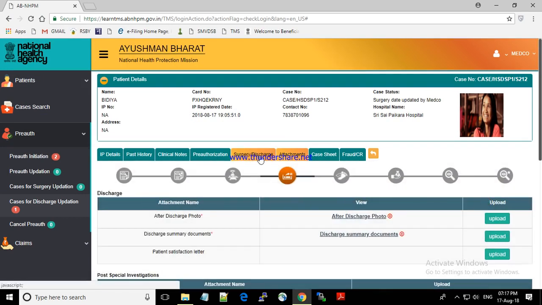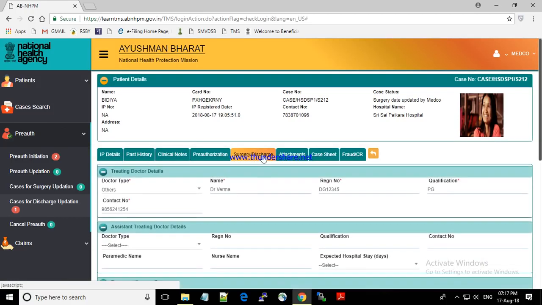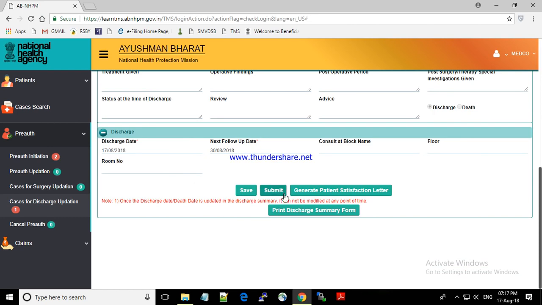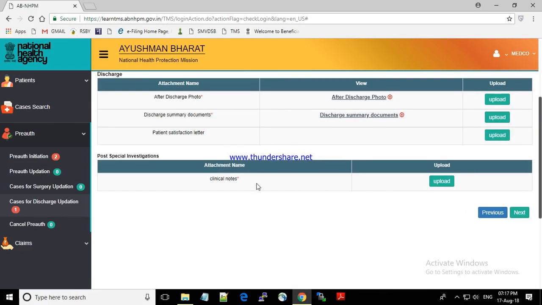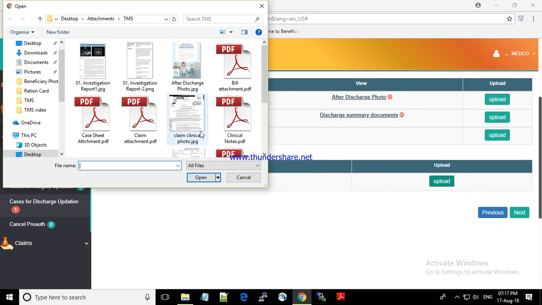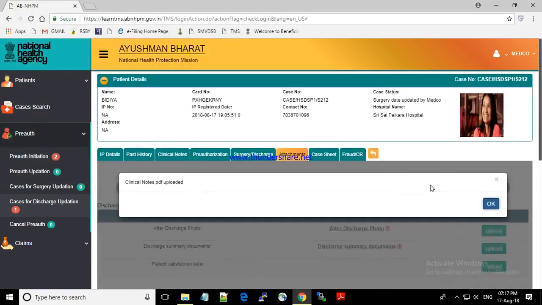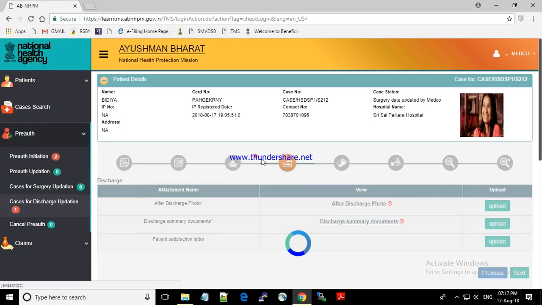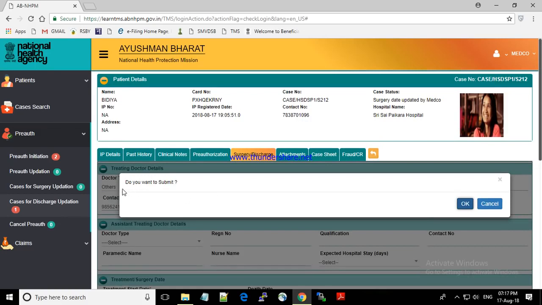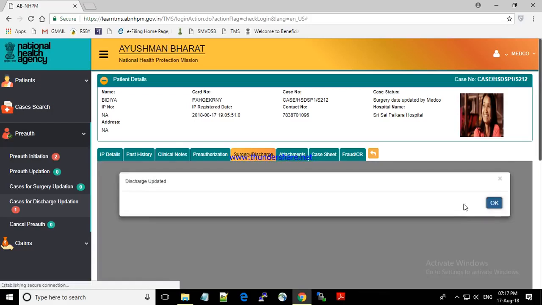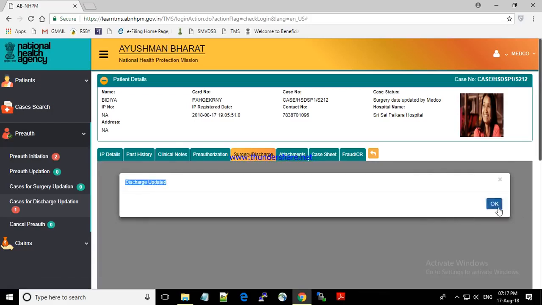Once the necessary documents have been uploaded, attached, come back to the surgery discharge tab and click on submit. Now it shows the message, do you want to submit? Click on OK. Discharge has been updated here.